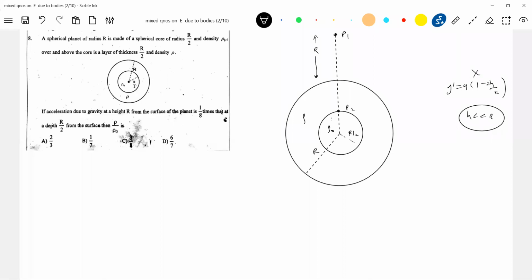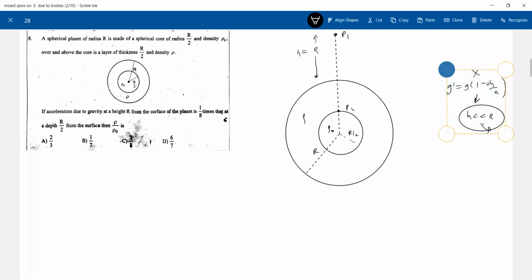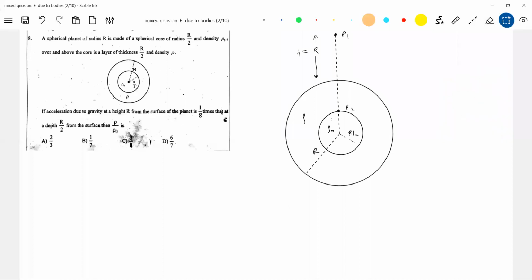Are all of you able to understand? Please do. You should use your basic mathematical skills. This is applicable only when h is very much less than r. What is the height given? The height is given, h equal to r. So no longer is this applicable, no? So forget this, leave this one. But sir is asking acceleration due to gravity. The gravitational field strength is nothing but acceleration due to gravity.